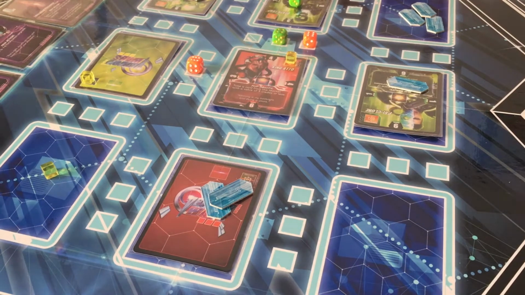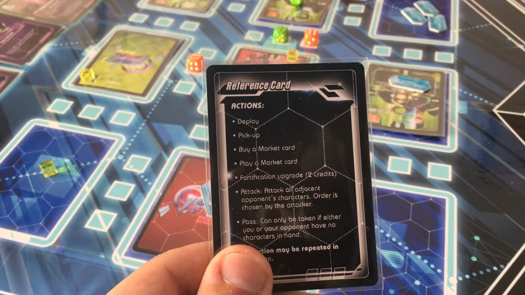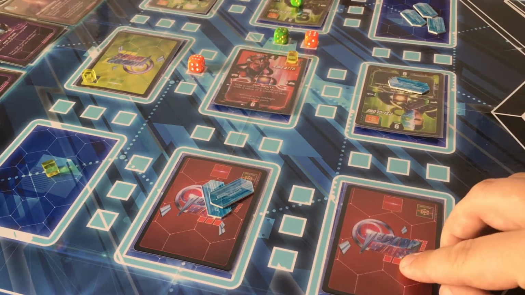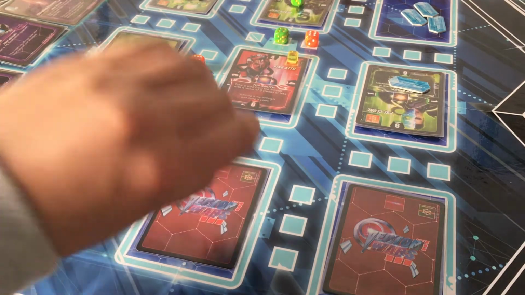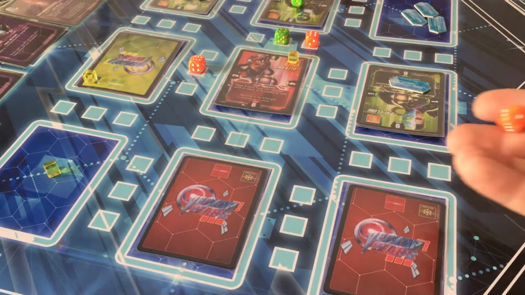On your turn, you can choose from a number of actions, including deploy, pick up, buying cards, playing cards, and so on. Deploying a card is as simple as choosing one of the 9 cards from your hand and deploying it to the grid. Picking up just involves picking up any resources that were on the space. This is money or credits.